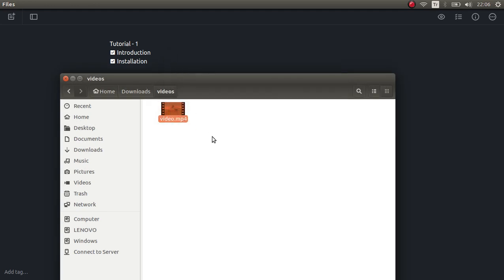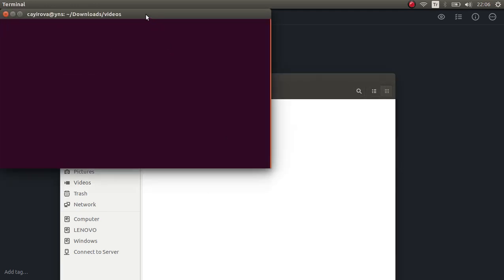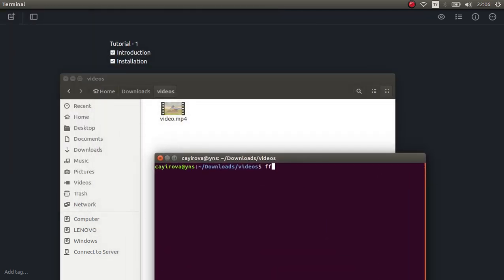Let's open a terminal first of all. In most cases we are going to start the command with FFmpeg, just keep that in mind. After that we can specify our input. How are we going to specify it? With -i. Don't forget this one also. We are going to start our command mostly in this way. After that, which one is our input? This video.mp4 is going to be our input file.